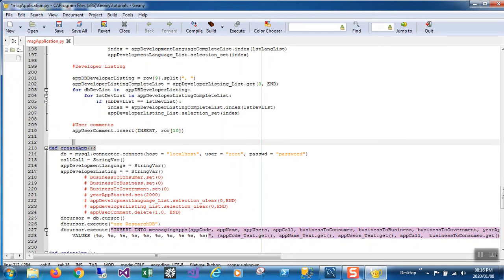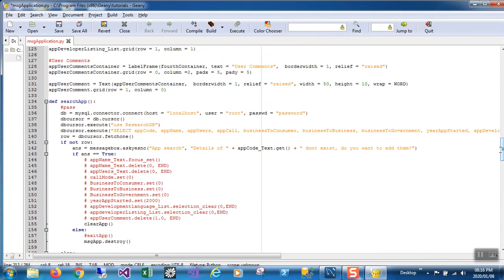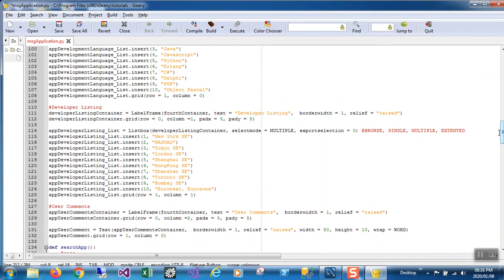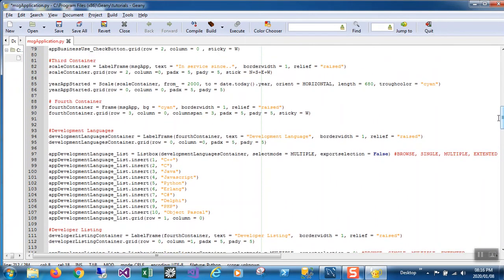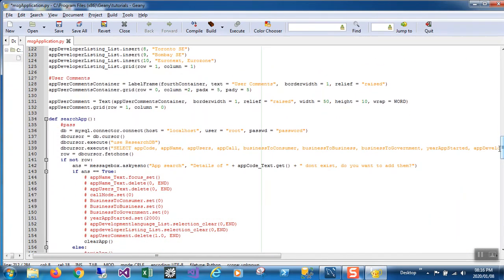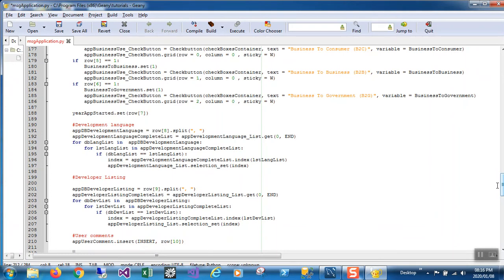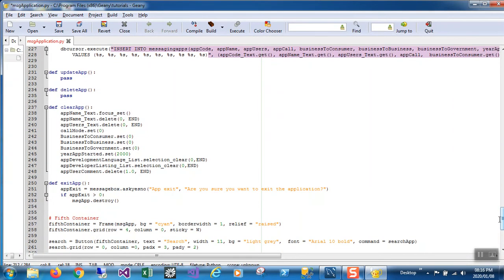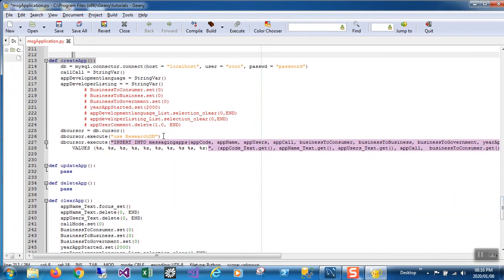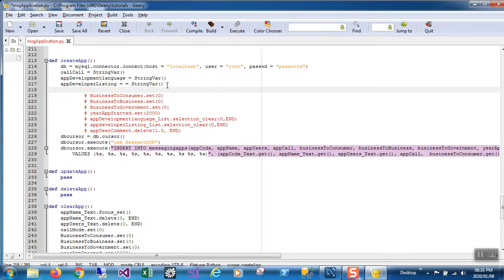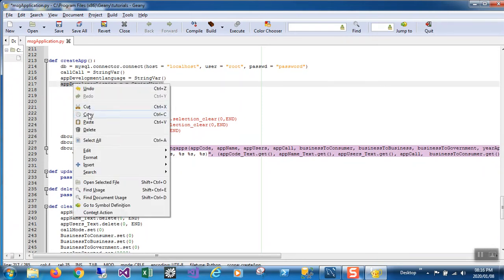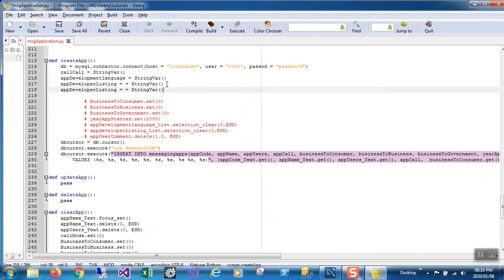If that was a D, then I think there's a place where I copied that from somewhere. I don't like that naming. We should be consistent. All right, we're going to call it that, and then I think we also need another variable called app comment.